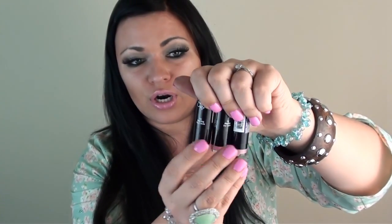Moving on to a couple of NYX lipsticks — and believe it or not, NYX is only four dollars, so these are the second cheapest on my list. There are a couple of brands I didn't include — either I don't own them or, like MAC, I'm going to do a separate video for that. So NYX is four dollars each, and I have three colors that are my absolute favorites. Let's start with Harmonica.